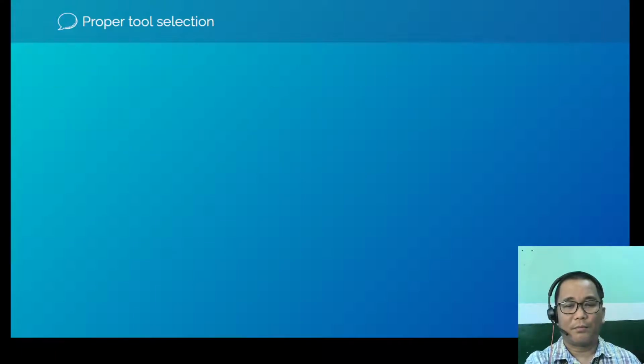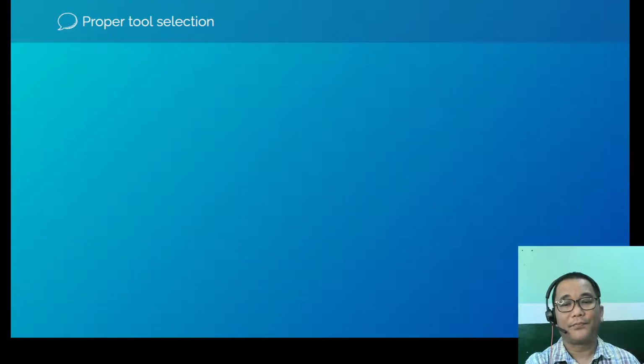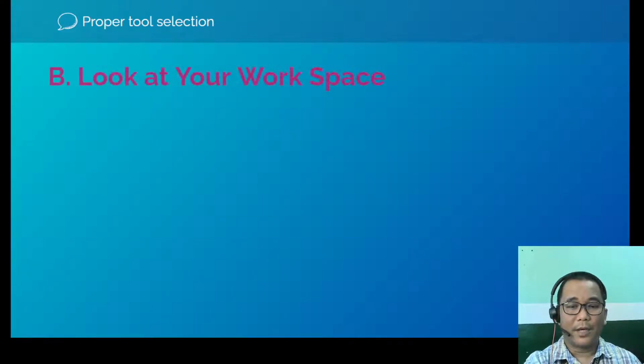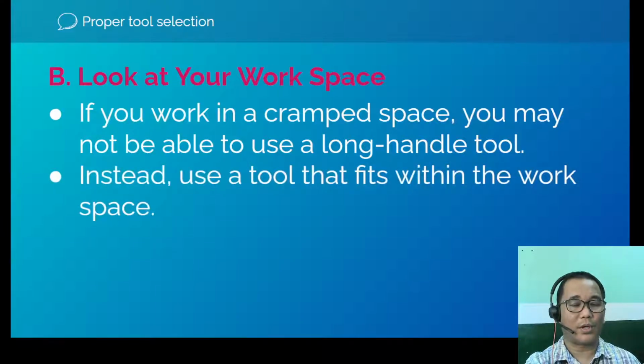So, pipili ka ngayon, halimbawa sa ganyang picture na yan, pinch grip and power grip. So, pag pinch grip, pag yung mga maiiksi lang, maliliit lang, so, hindi yan kinakailangan ng lakas talaga. Gagamitin mo yan. Pero kung kailangan mo ng lakas, you need to use tools that has a power grip. Okay. If you work in a cramped space, you may also not able to use a long handle tool. Okay? Instead, use a tools that fits the workspace.